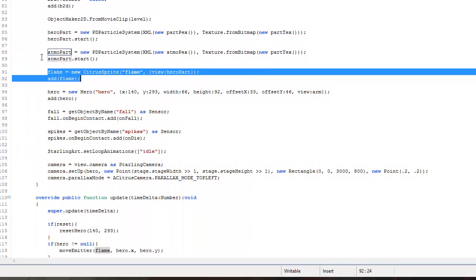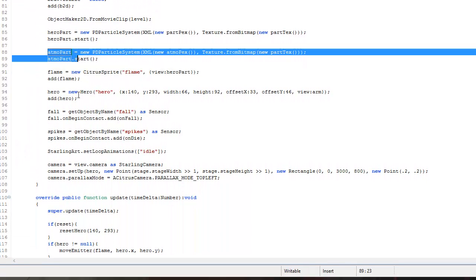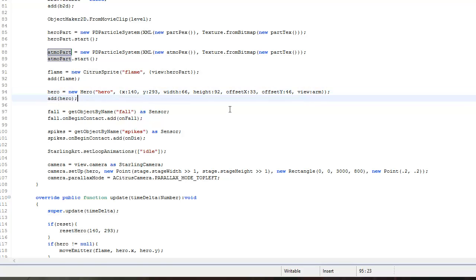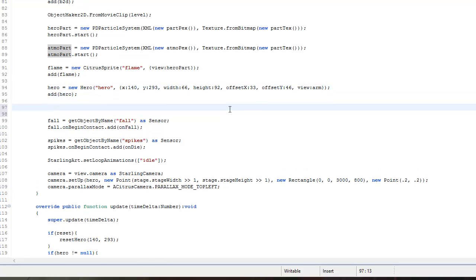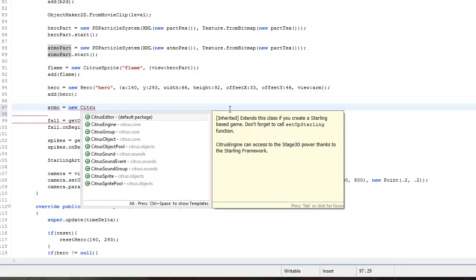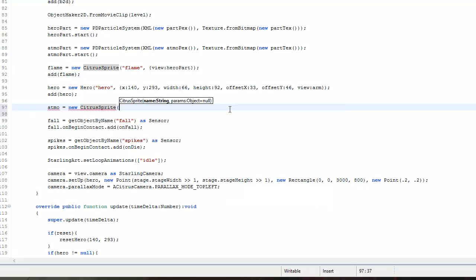Now this atmosphere, I want it to be in front of my hero, in front of everything really. So we'll come down here and call it atmo equals new citrus bright, and we'll call it atmo. Now we'll send our parameters, and first we give it the view of atmo part.